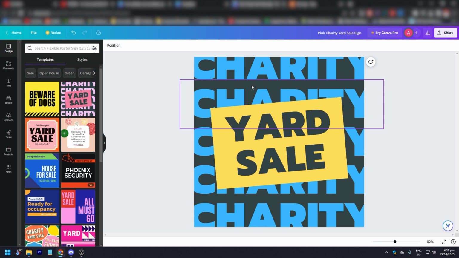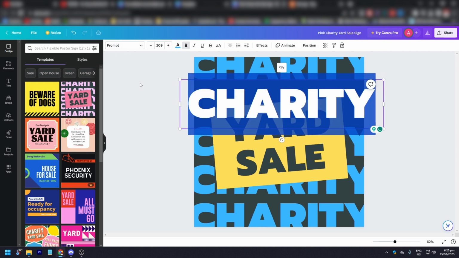So also, you might want to change the color depending on if you're going to nail this outside your yard so that people who pass by, whether on foot or in their vehicles, would see it. Look around your area. This is a pro tip. Look around your area and check the colors of the houses, or at least get a feel for the general color scheme of things. So if it's a bit green, maybe choose something that's not green. If it's a bit bluer, of course you can't use blue because it's not going to stand out.